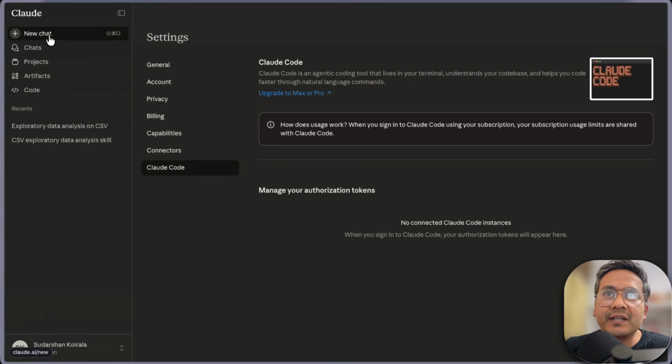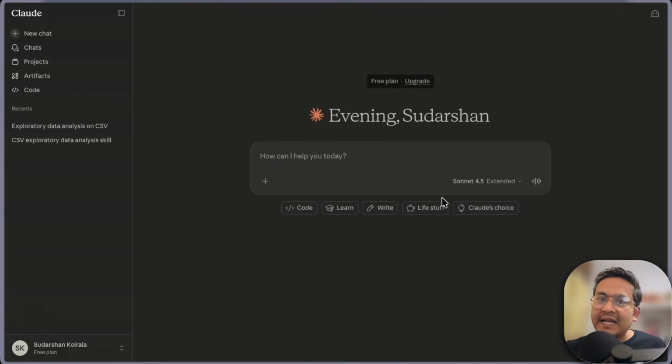For that we need to go here into the new chat. The main idea here is how you want to interact with the LLM, right? You choose here which model you want to have, but the thing here is what sort of questions you want to type. I recommend you to be more descriptive. I'll just show you the basic prompting things here. Let me just show you from really bad prompting.